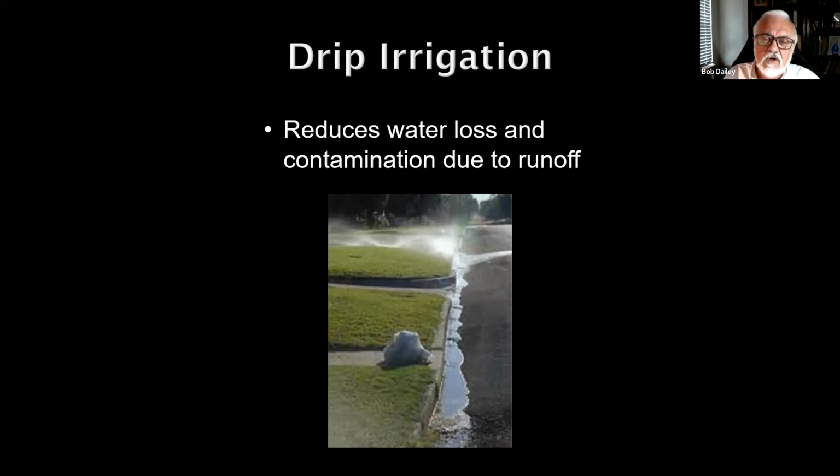That water goes into our storm drains. From the storm drains, it goes into the creeks and rivers. From there, it goes into Galveston Bay and eventually into the Gulf of Mexico. If we're using pesticides or herbicides on our lawns, that is also washed into the Gulf of Mexico and those areas. So one of the problems is that we are actually helping to pollute the waterways just by overwatering, using so much water on our growing plants. This is a serious problem for contamination.